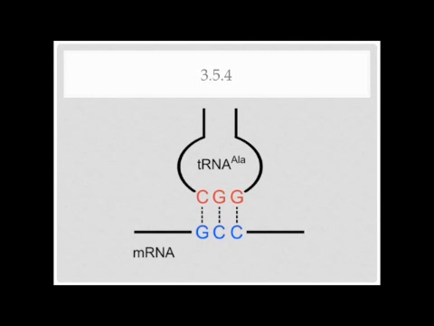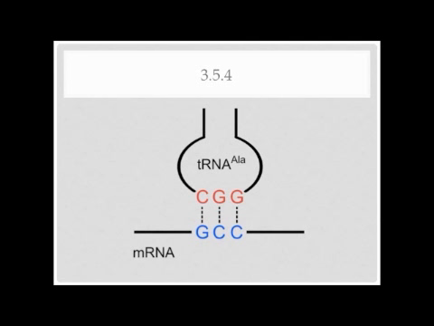tRNA also binds to the ribosome, but only the matching anticodon to the codon of the mRNA can do so. Complementary base pairing is used once again. Although, don't forget that in RNA, thymine is uracil. Just like two matching bases of DNA, two matching bases of RNA will be linked with a hydrogen bond.